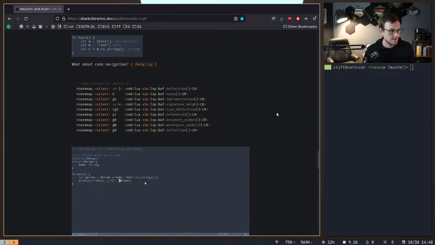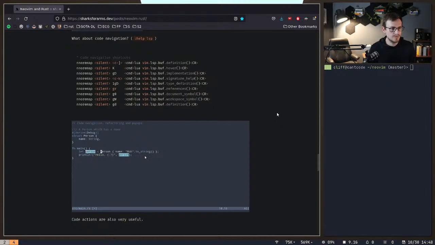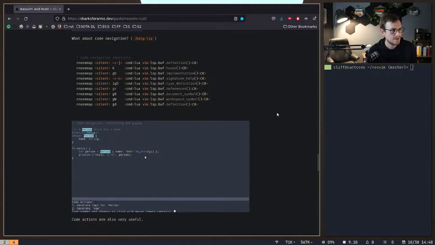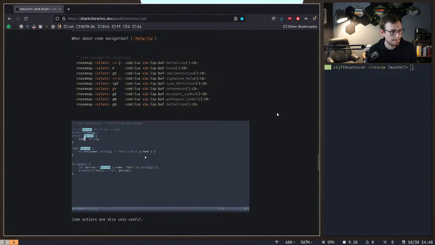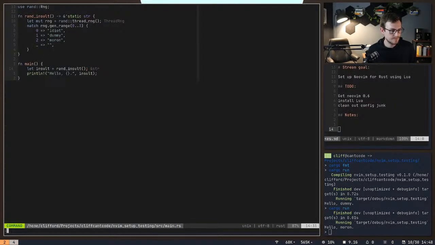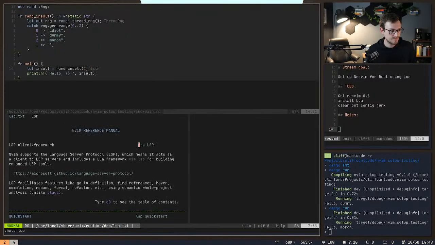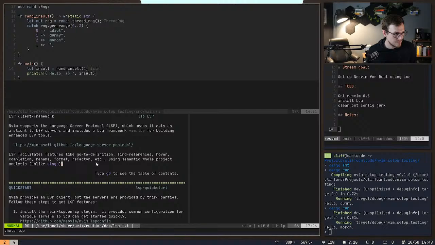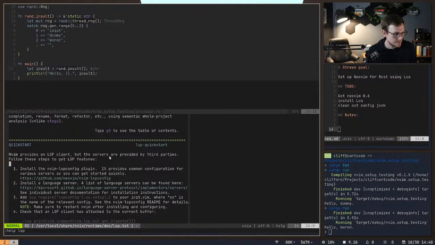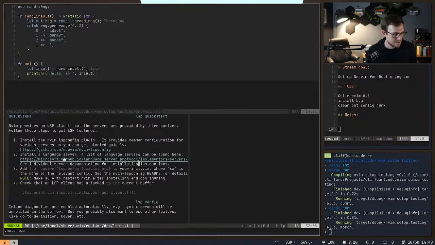What about code navigation? Ooh, so here I think is where I left off. I haven't looked at this stuff yet, so this is all new to me too. Code navigation shortcuts. Oh, LSP. This tells you how to get set up.